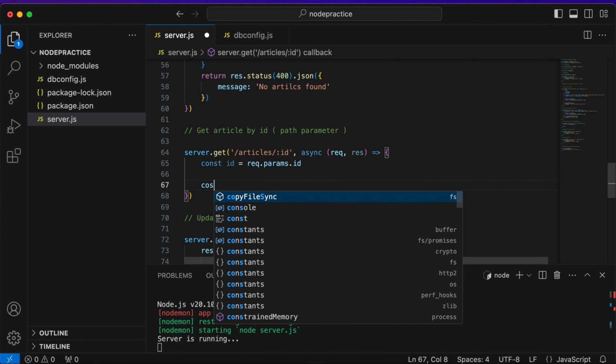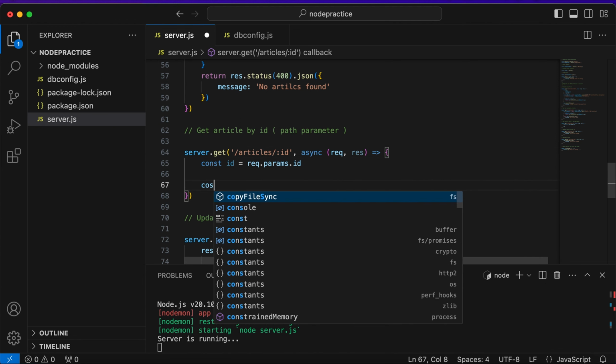Now check the query result. If dbResult.rowCount, if any record is available with this id, then it will return one object. For that response.status 200.json dbResult.rows.